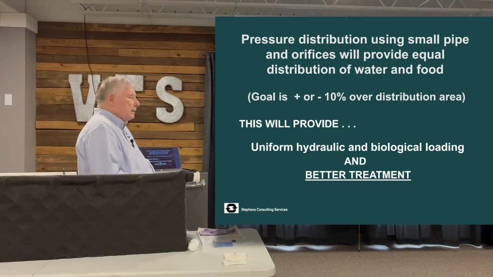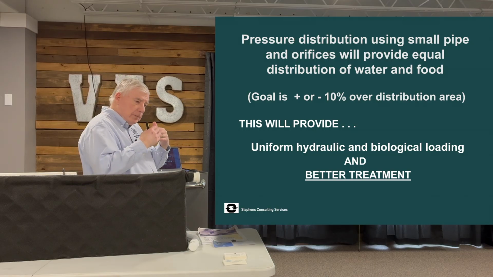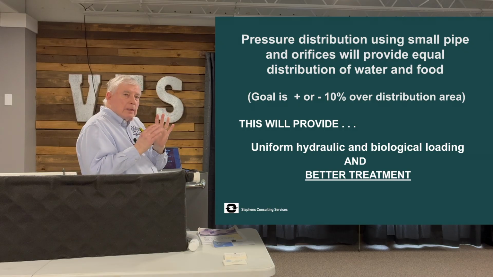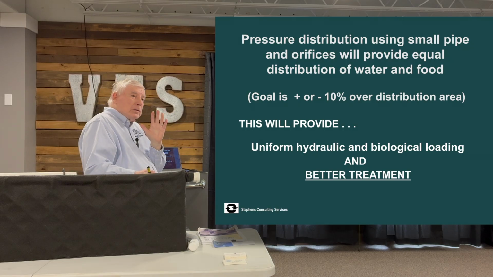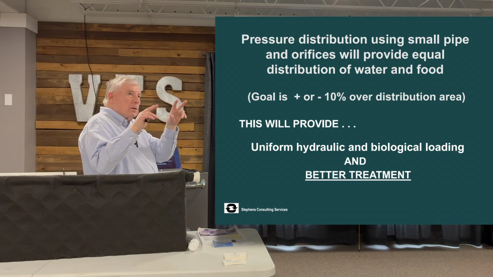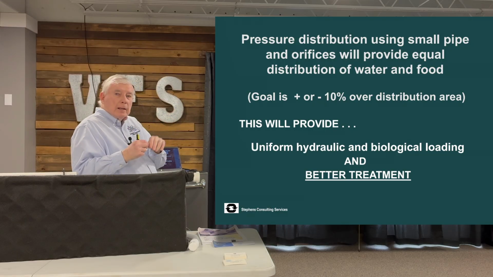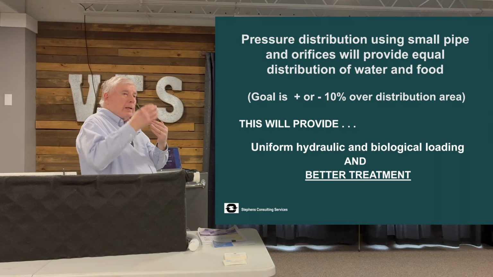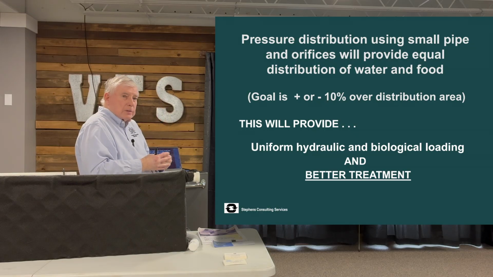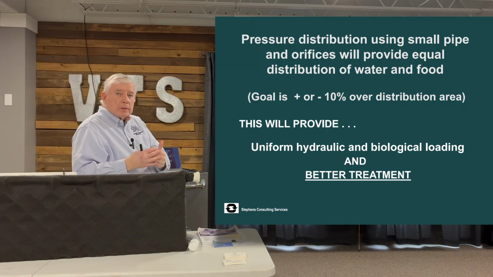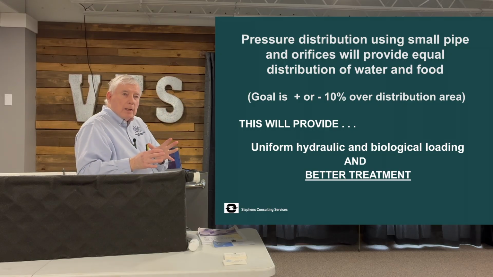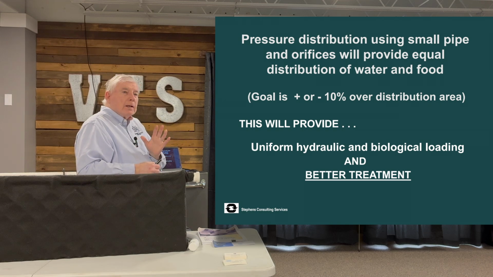And again, there's that 10%. We try and keep the difference. Now, is that a magic number? No, it's just a widely accepted number that when we went to equal distribution, somehow along the way, we picked the number out of the air and said, keep the distribution difference between the last orifice and the first orifice less than 10% difference. So that's become our standard of design and practice, 10%.